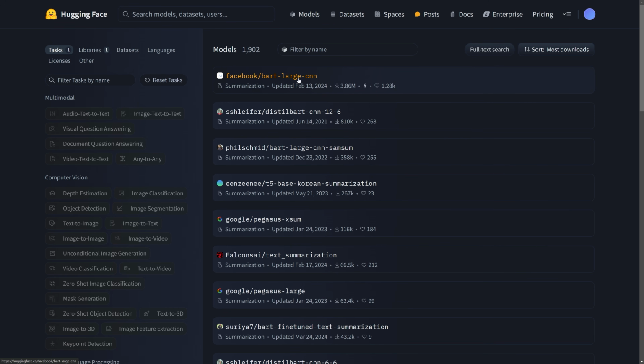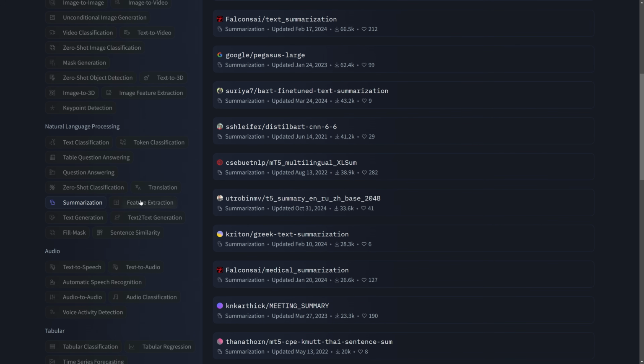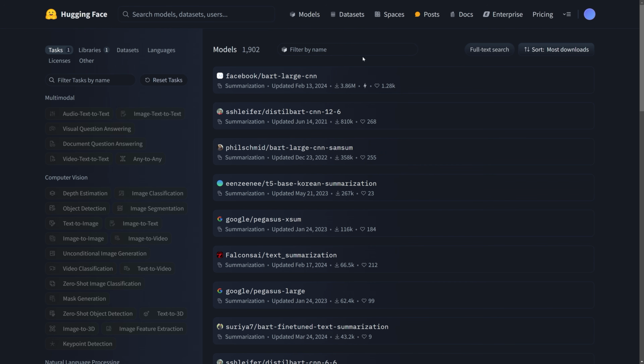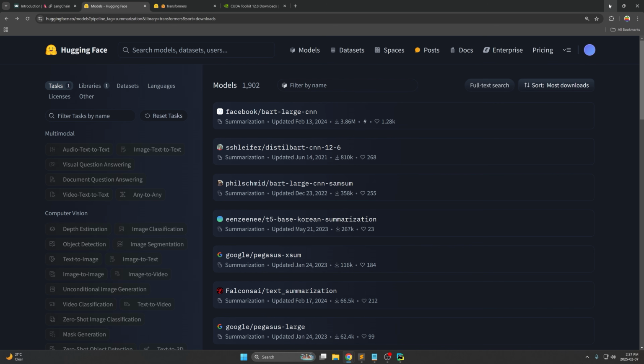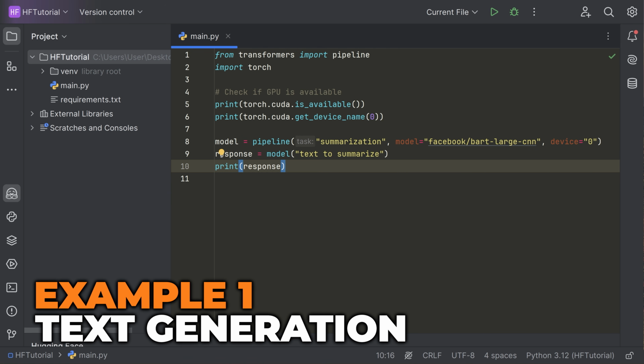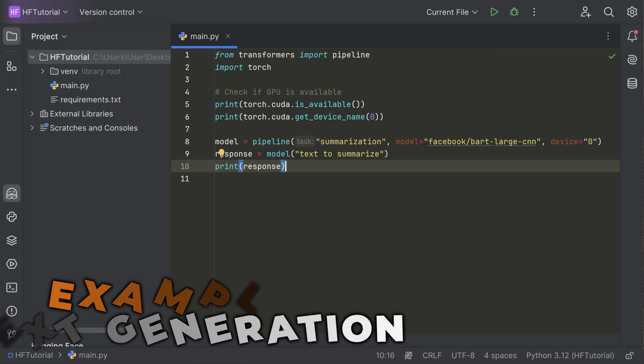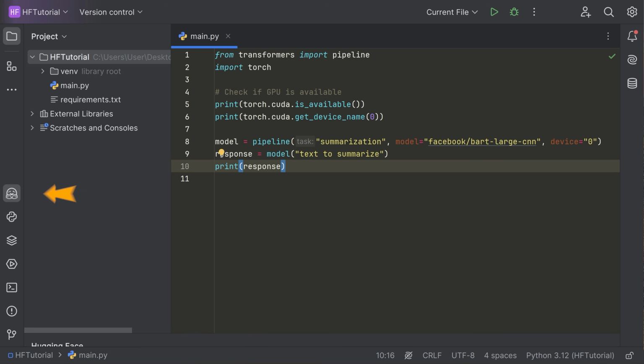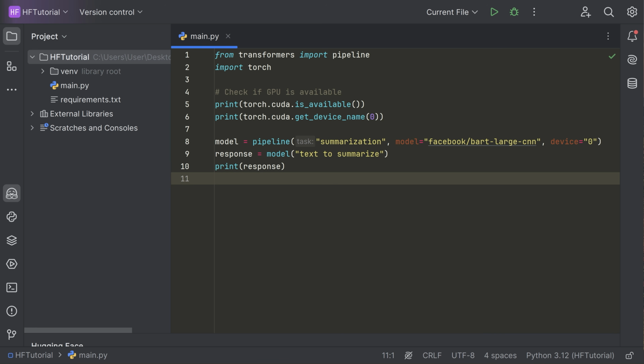In my case, I'm going to keep using the summarization one for right now, but you can use any model that you want. And again, you can filter them here. And if you find one you want to use, just check if it has that license agreement and just check that before you start trying to download it so you don't get any errors. Okay, so at this point, I'm going to assume that you've got this running properly on your computer and you understand that if you want to pick a model, you go to Hugging Face and you can read through all of the models that are there and you can pretty much just put them in the pipeline. And it will almost always tell you how to use the model from Hugging Face, so you can just directly read the documentation and you can see what task and what model to be using.